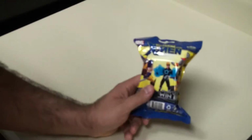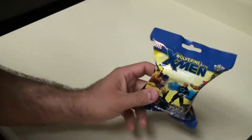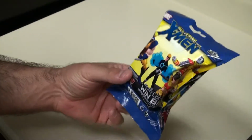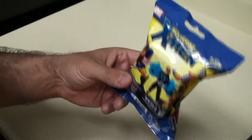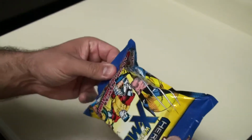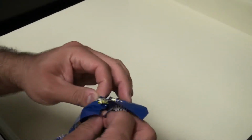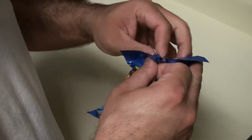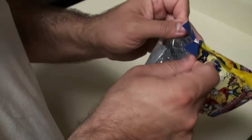Picked up one of these thingamabobbers. I am not whatsoever a role-playing, board-playing game person. But I thought that they were just really, really cool to have. Plus, I've got this kind of statue collection going on right now, as you'll see toward the end of this video. I think they were like $2 or $3, so I decided to pick one up, and I'm going to do an unpackaging in front of you guys. See what this little guy is.